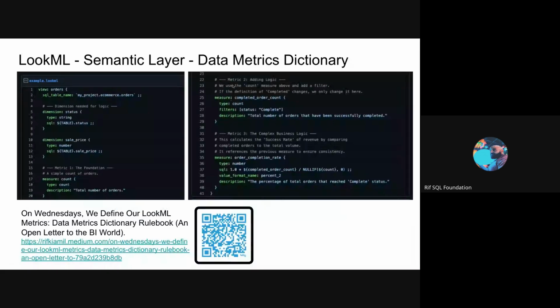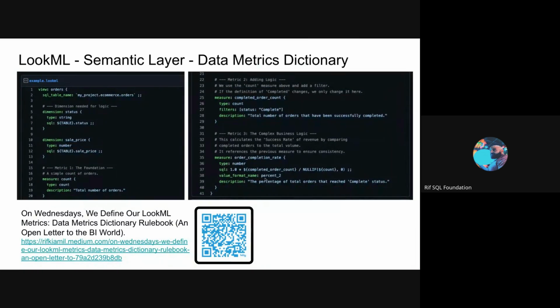Then metric two, I'm showing this broken down side by side, but you can see the line numbers. Metric two is taking that count, so line 26, and then adding a filter saying completed orders. So LookML looks like this, and the Looker engine will automatically generate the SQL that's run on the database, depending on which type of database it is.